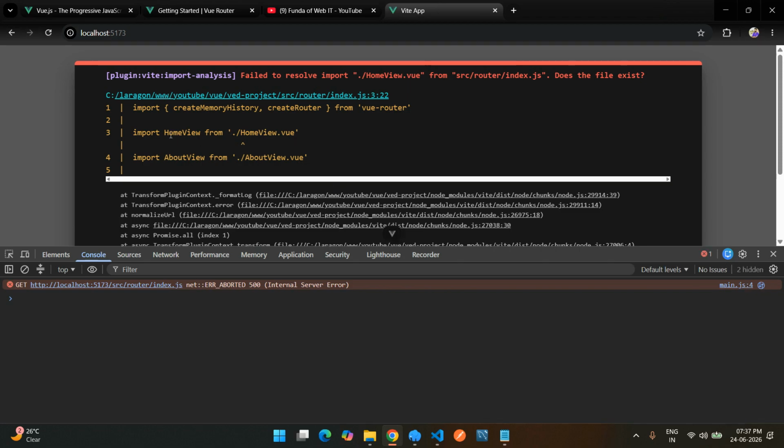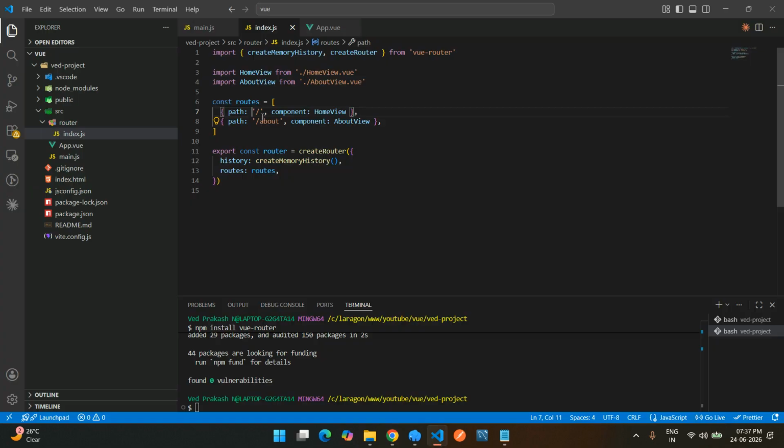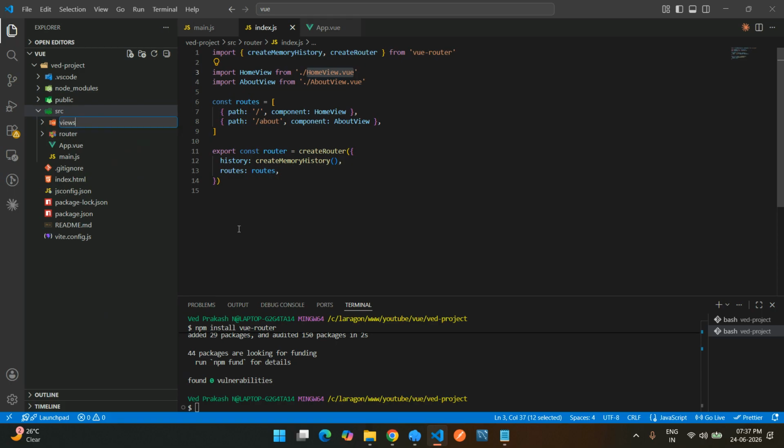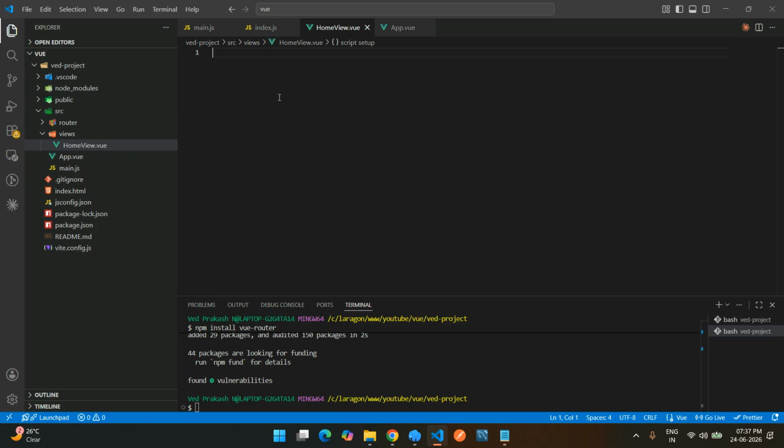Let us refresh. Here it says import HomeView, and here it says HomeView and AboutView. You have to create these. Go inside src. You don't have a views folder, so you have to create views and create the pages. HomeView, template, div, this is home page.